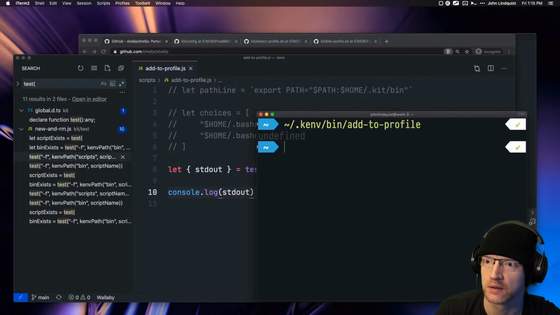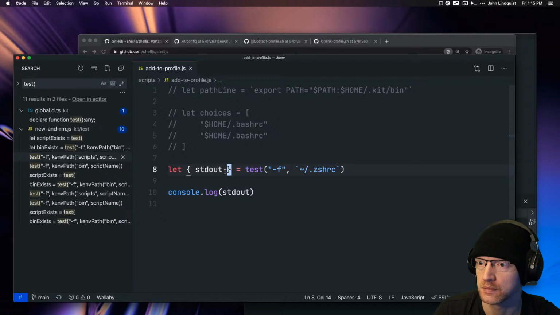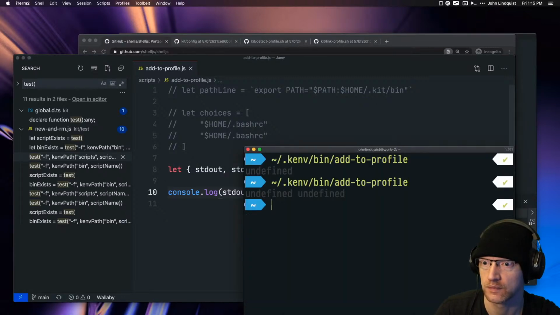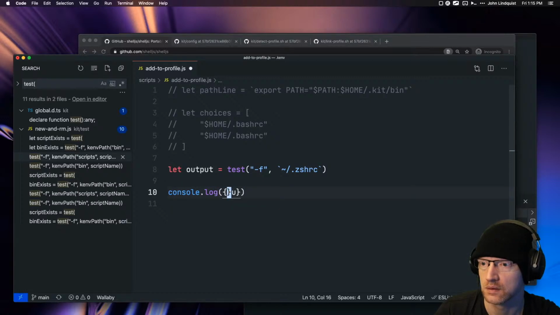So if I run the kmter bin add to profile, it says undefined. Standard error. Undefined. Well, that's curious.